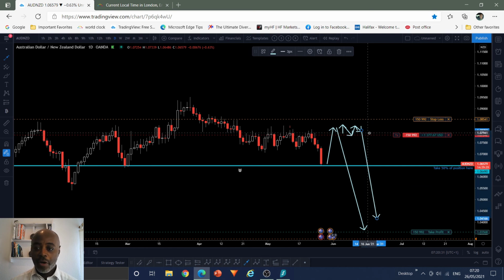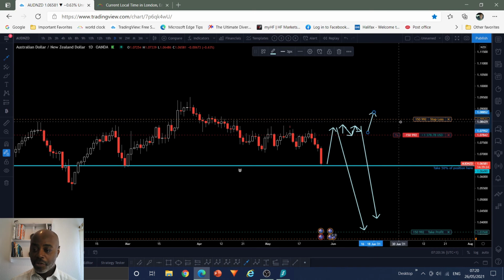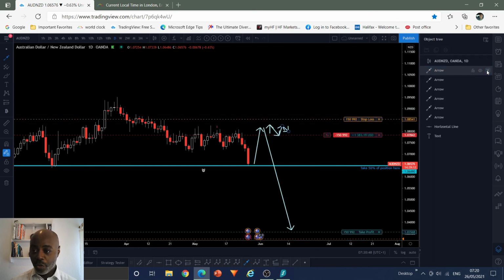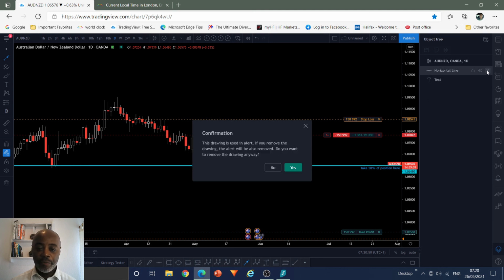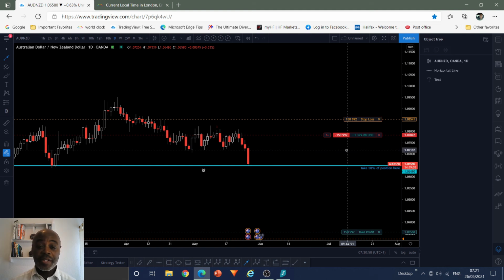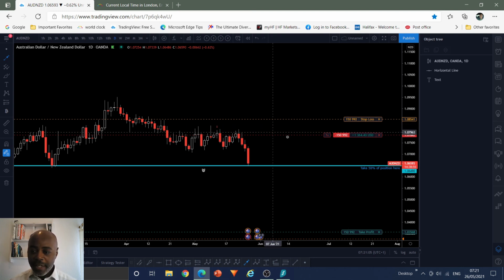Now, don't get me wrong, guys, price could come back quite easily and take me out past my stop loss here. That being the case, I will still be in profit on this trade. I will still be up 2 to 1 on half of the position. So either way, I can't lose in this trade once I do this transaction I'm about to do. So what is it I want to do here? I want to take off 50% of the position, so I'm going to get my trusty calculator here.